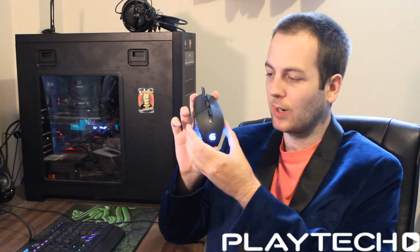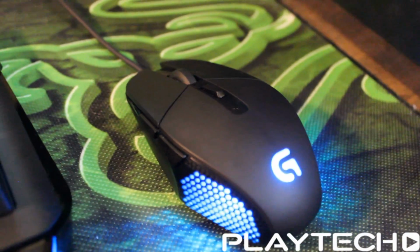Comfort-wise, I thought it was okay. This mouse feels like it's directed primarily at palm grip users, because it's very wide at the rear. If you hold it with a palm grip, so you cover the whole mouse and your whole palm lays flat against it, it is quite comfortable. But for people with a claw grip like me, where you grab it with your claw grip is quite wide, and it just doesn't feel that ideal.